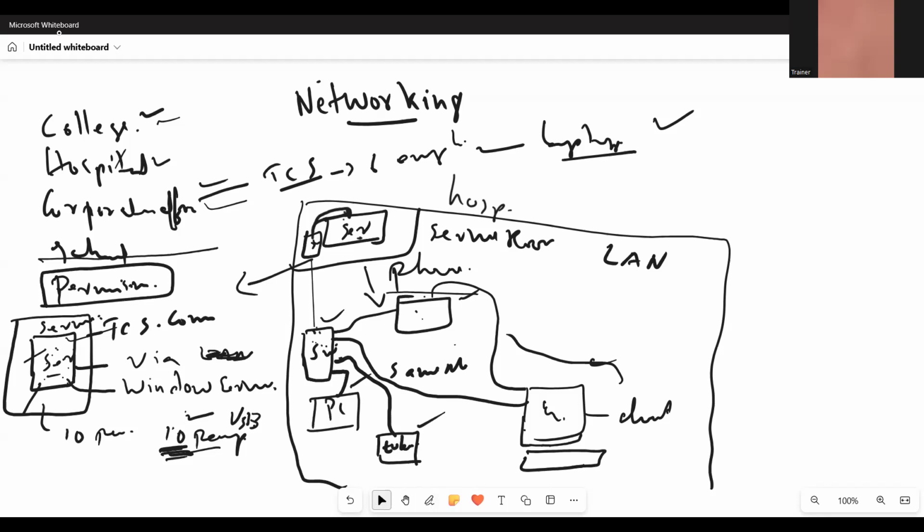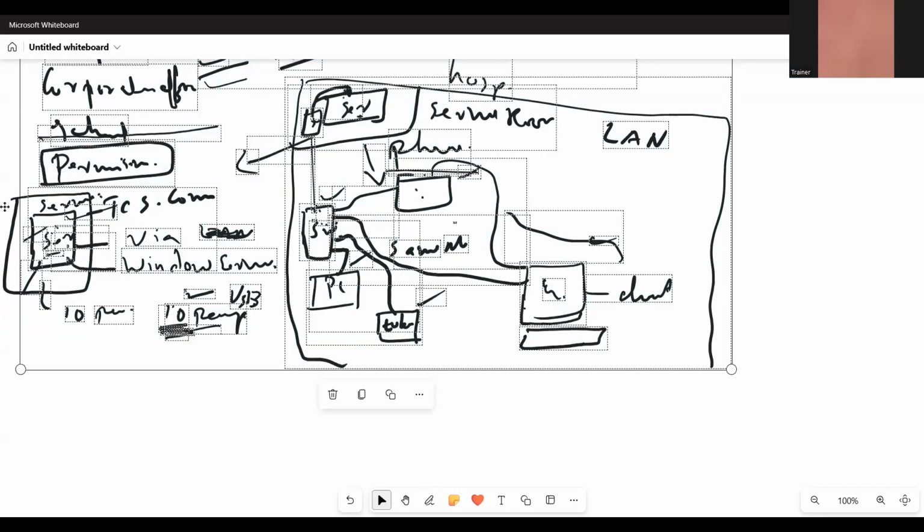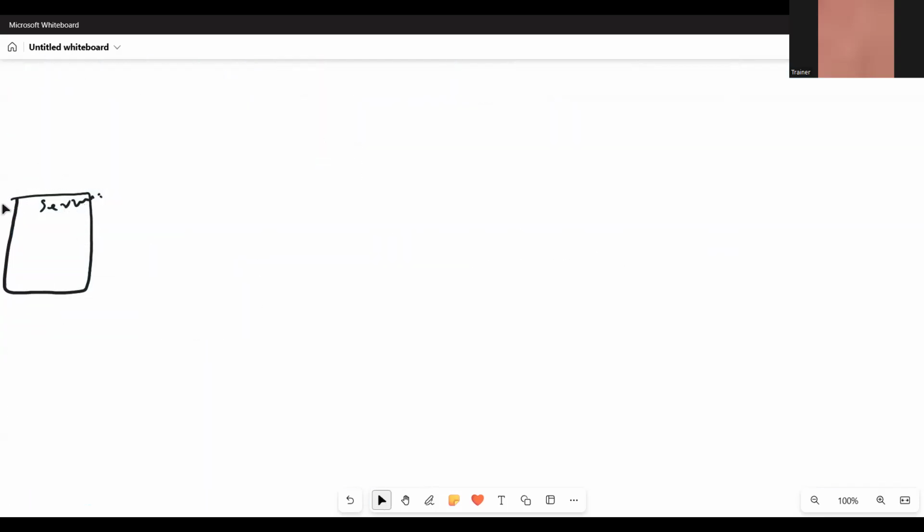Where is the difference between the server and the switch? Server actually, what is a server? Anyone?